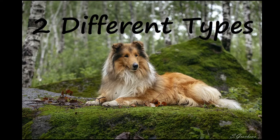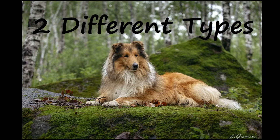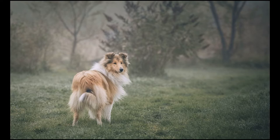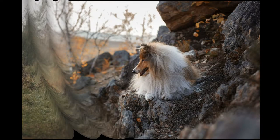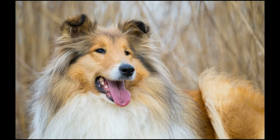While they both have collie in their name and share some characteristics, collies and Border Collies are visually distinct. A Border Collie looks similar to a smooth-coated standard collie, but is more streamlined and generally smaller. The breed name comes from their location of origin, the border between Scotland and England. The name Collie itself is thought by some to be a nod to the dogs' original coal-black coat, filtered through a Gaelic accent.